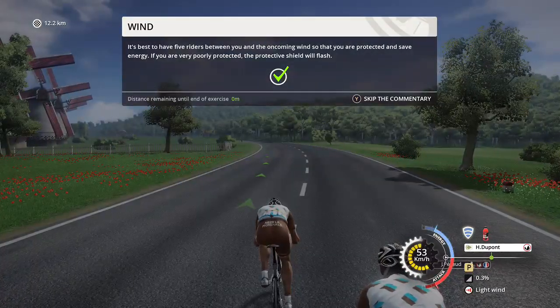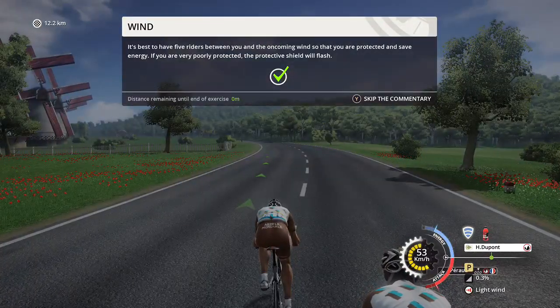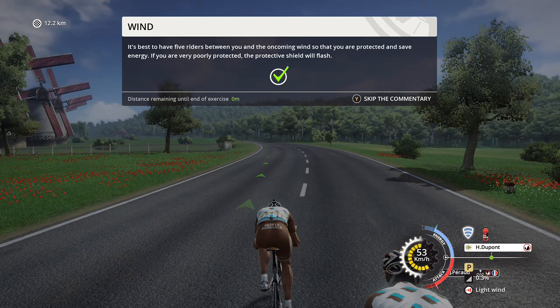It's best to have 5 riders between you and the oncoming wind, so that you are protected and save energy. If you are very poorly protected, the protection shield will flash.